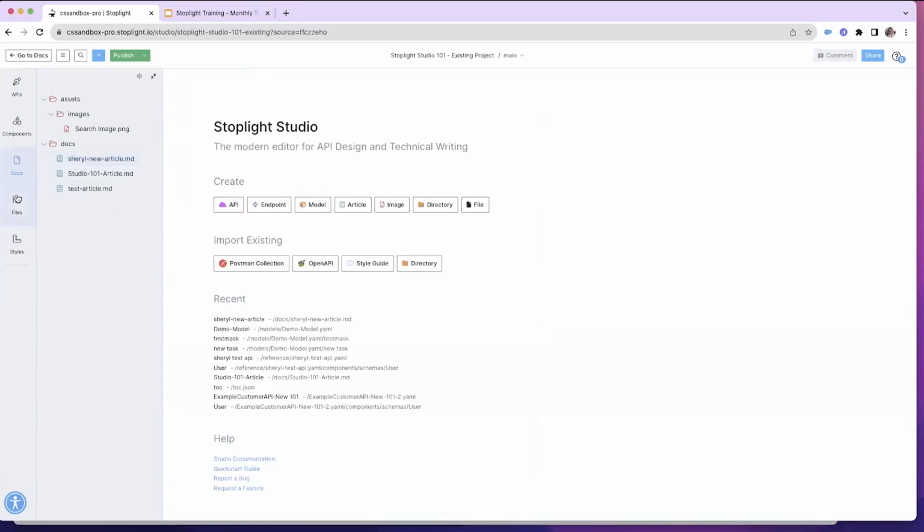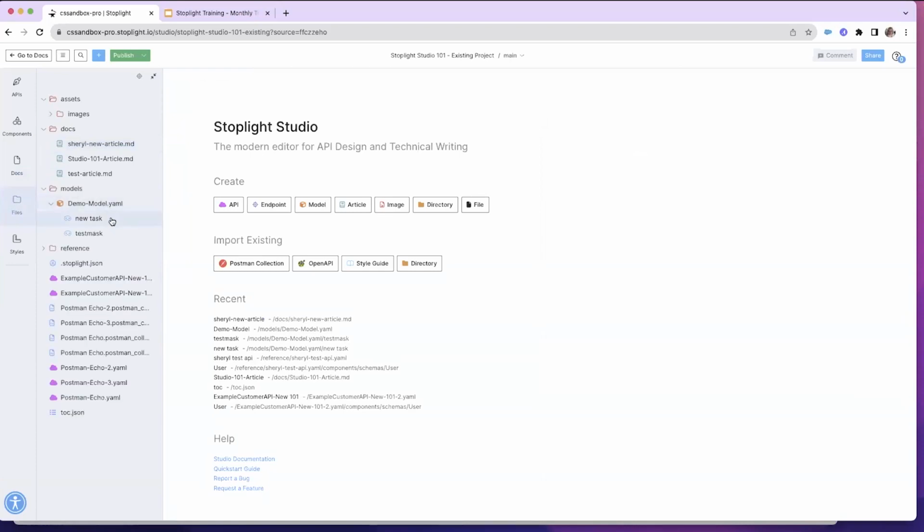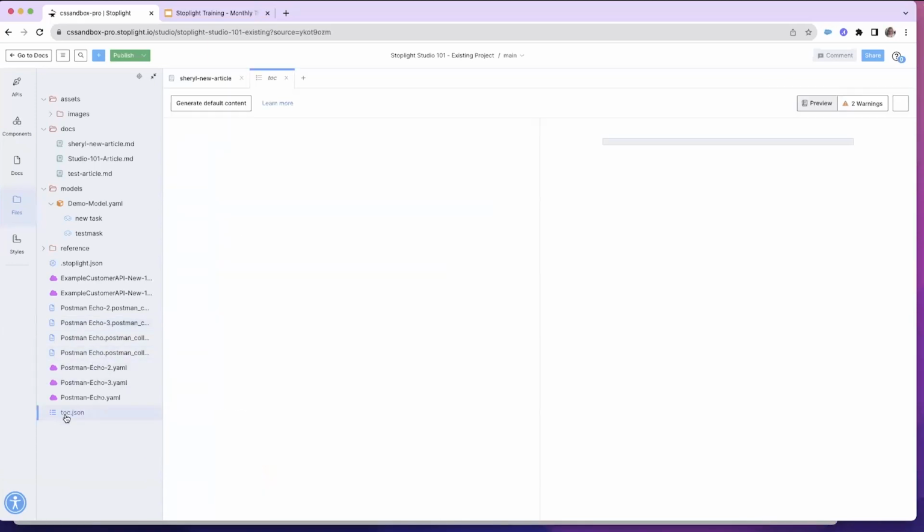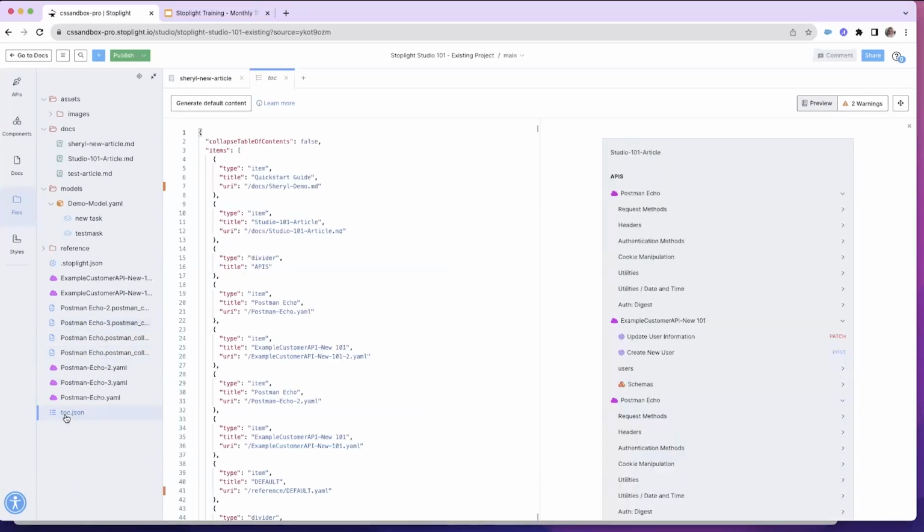All right, so we're going to go ahead and move down to the Files tab. Now, in the Files tab, it is going to show you all of the documentation that is either imported files that you have or APIs that you have created, docs, all of your model schemas and/or masks. So everything is listed in this particular file, as well as your table of contents. This is the only place that you will be able to build and create a table of contents. So when you create a table of contents, Stoplight gives you a baseline code for that table of contents, and you can edit it here.